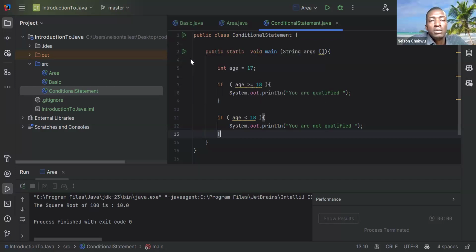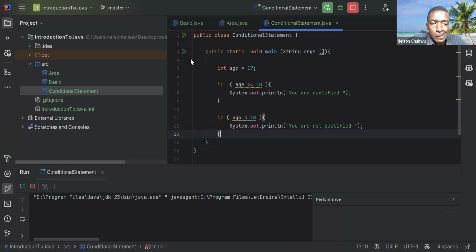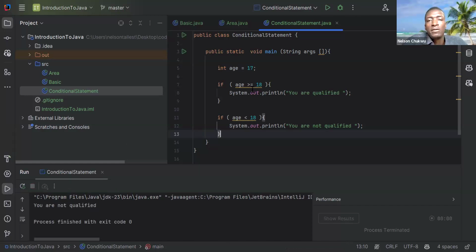If you run this program, I think we will get that the person is not qualified. That is what will be the answer. Let's wait for the compiler to build the program. So it says you are not qualified.